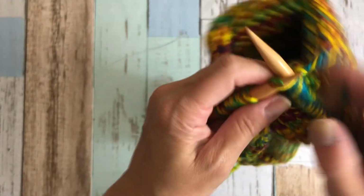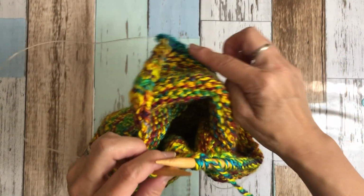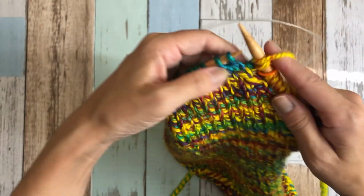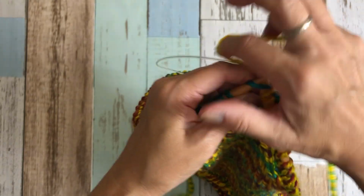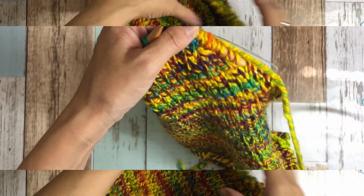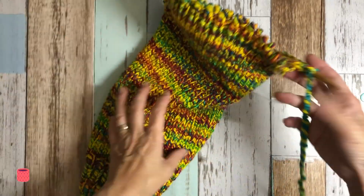And then knit across. This is the tummy side. Then you knit up the other side, the same amount as the first one. Okay? Then start making rib. Repeat knit 1 and purl 1. Before you start, you should count, because I need a stitch count that is a multiple of 2. And I made the rib until the desired length.